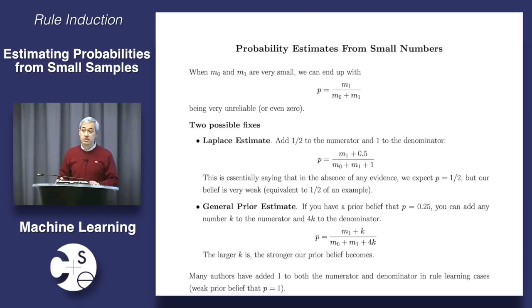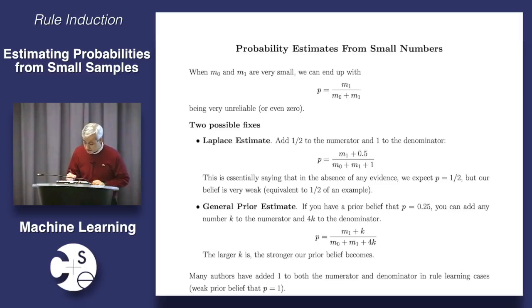And as I mentioned, this is not just a problem in rule induction. What you just learned in the last 5 minutes is something you can apply anywhere that you're doing probability estimates. In natural language and speech, for example, people estimate all these probabilities. Like, the famous Google machine translation model is just a bunch of n-grams, right? N-grams are sequences of n words and how often they occur. The biggest problem when learning large n-gram models is exactly this problem. I make the n-grams longer, and then the probability estimates start to get very unreliable, so the smoothing becomes really, really important. By the way, this is often called smoothing.